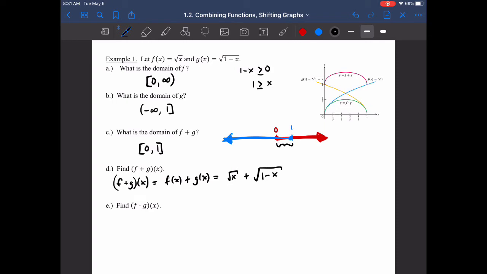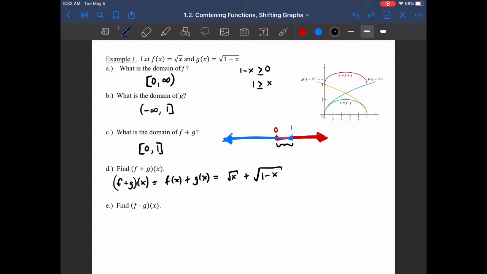And that also should fit with our domain if you see it that way, because say, for example, if we try to plug in -5 or something like that, while that will work over here, it's going to break it here, and so that's excluded. And if we try to plug in something like 10, well, 10 will work here, right? But it will break this over here. It'll give us a negative number. And so the only thing that's going to work is what we found in the domain of f plus g, and that's those values right there.